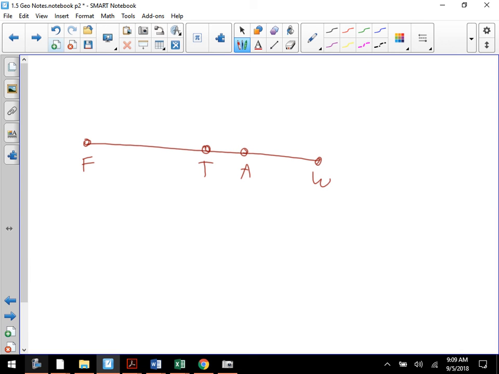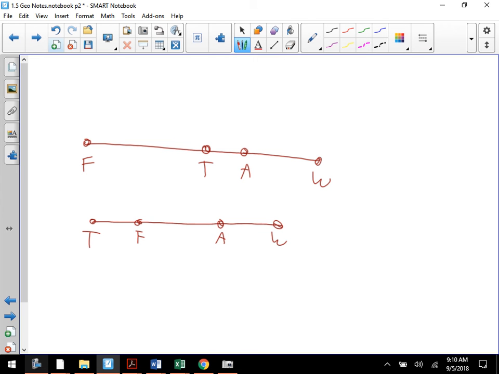Yes, sir. Yeah, that would work. Yep, that'd be fine. Did you guys hear that? When he said that, since he said that A's got to be in between it, could you put T, W here and here? Put F and A here. That works. Can you flip those letters all around? Yeah. As long as A is somewhere between T and W, it doesn't matter where everything else goes. I could have put it as T, A, W, F. That would work also.